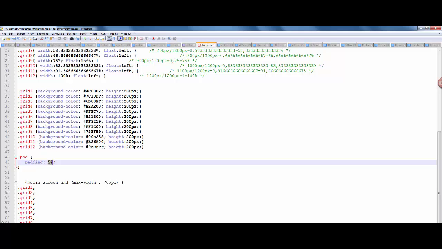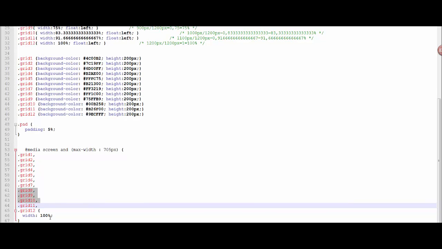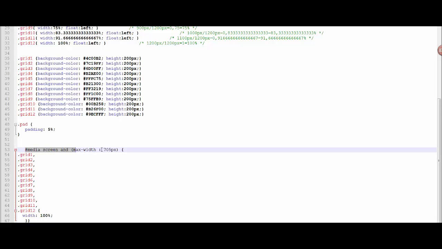Media, mobile first. Here it is important. Media screen means a switch after max width 705 pixels.